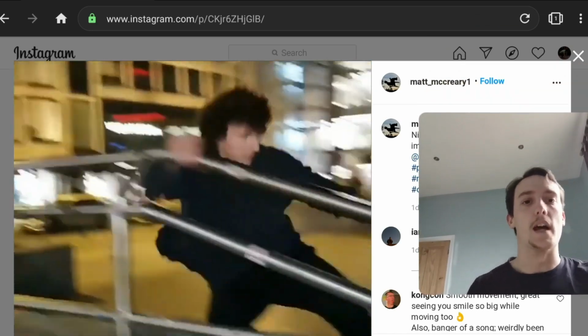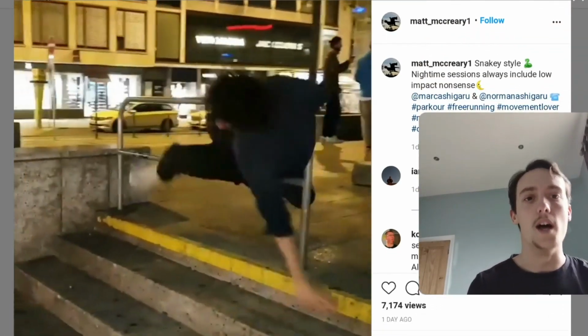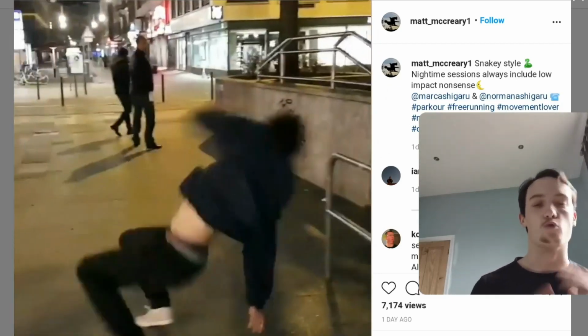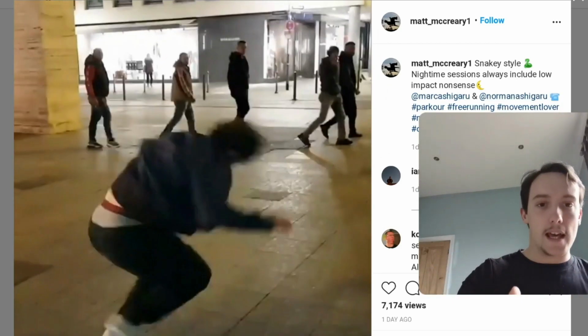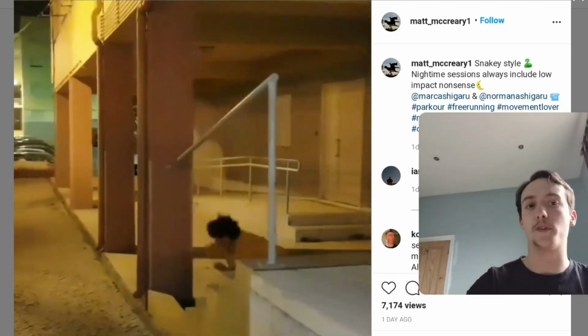So, looking at this video here, lovely little bit of free running to begin with, Mac McCreary. I love this style of free running, right? I really do. When you look at it, he's literally moving like water. Snake style, like he says, snaky style. So you can literally see it's him in the environment moving through, almost falling around the obstacles, right?